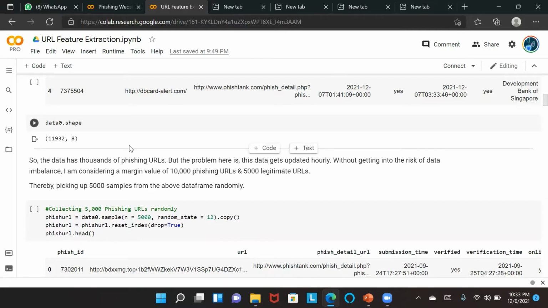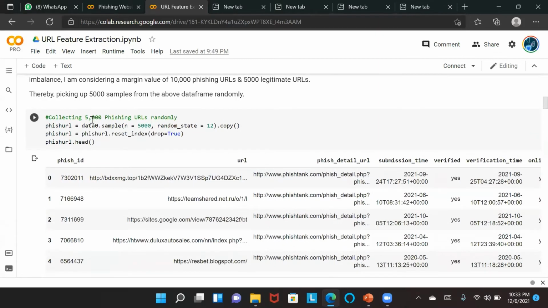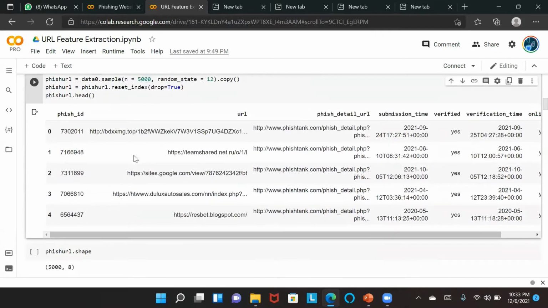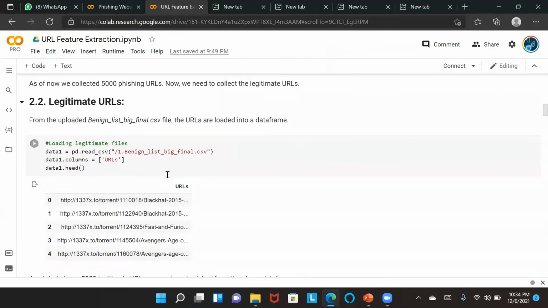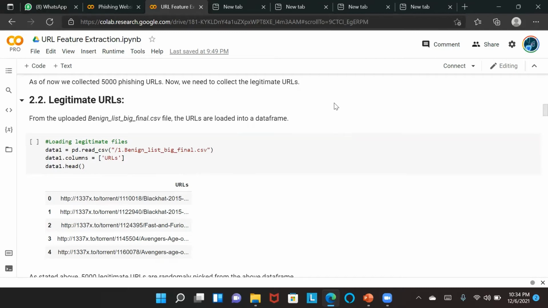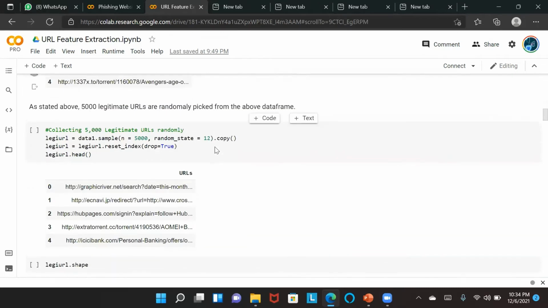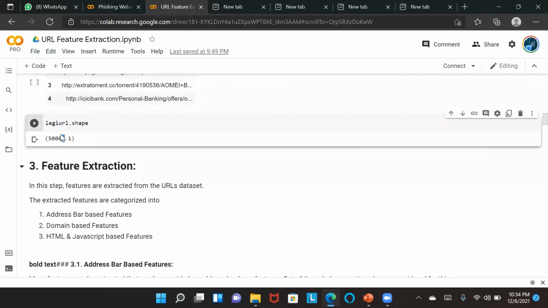So we almost have 12,000, and out of that we are just picking 5,000 random rows. We are going to do the same for the legit URLs, and we took the legit URLs from the university. So we take 5,000 random ones there too.